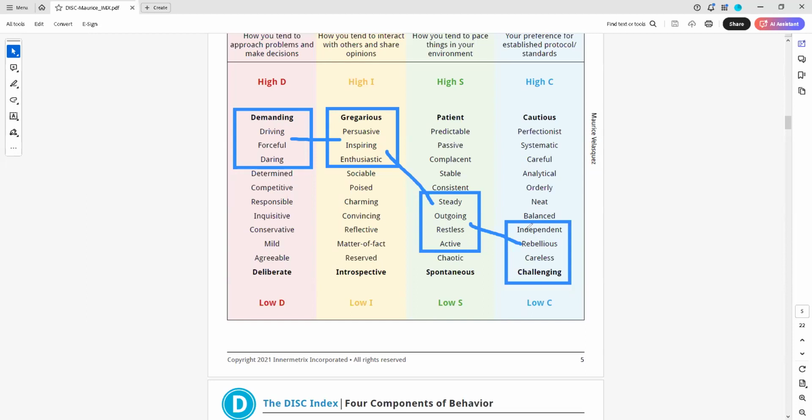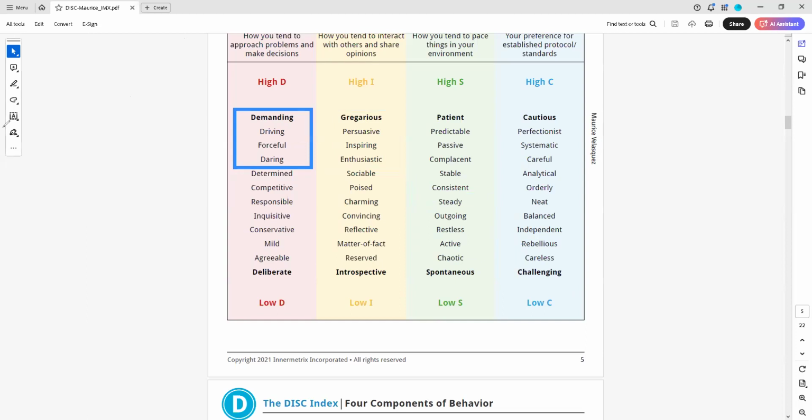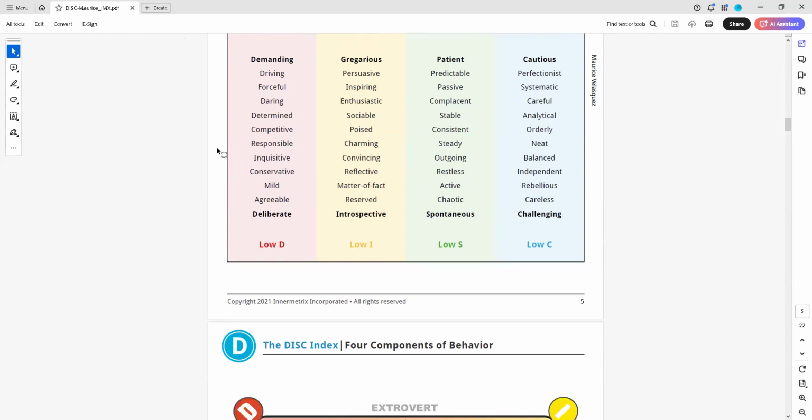So in this exercise, once you watch this video, go ahead and do that to your page 5. Go ahead and mark it up and make it match your page 2, your graph. Then of course you would send these marked up pages to me, and I want to take a look at them so that I, and your coaches, can help you interpret these. All right, so that's how you would mark up page 5.